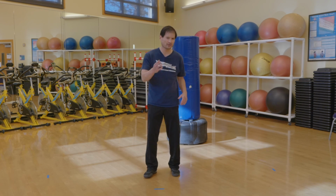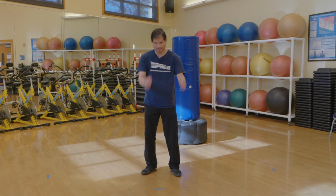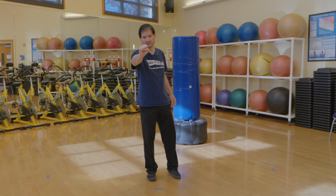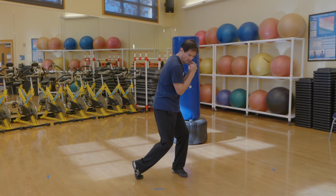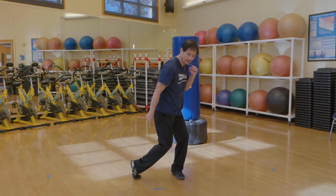We're going to go for another 30-second set of that hip rotation with the heel coming up. But this time, I'm going to ask you to make fists. Remember, fingers go on the inside, thumbs on the outside. Hold them right at our cheeks. You're going to literally be squeezing your cheeks, elbows in, stomach tight. And now we're going to rotate, turning the hips with the back heel coming off the floor.